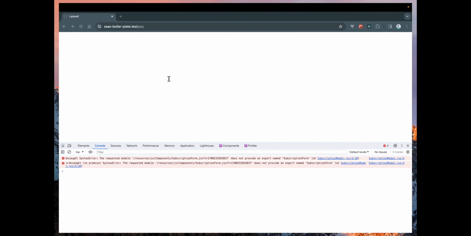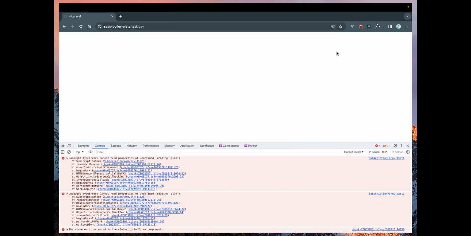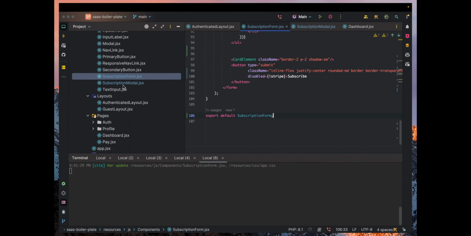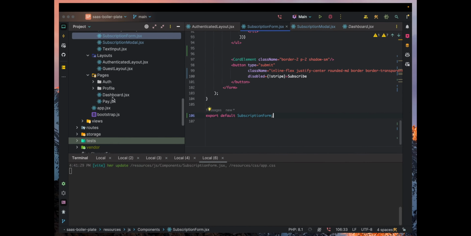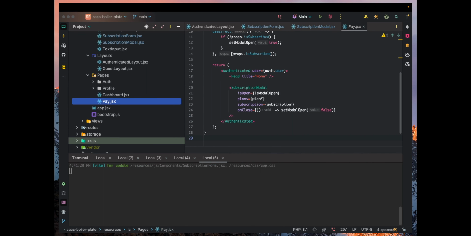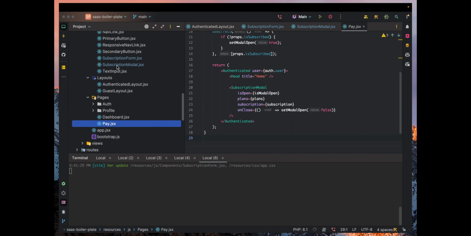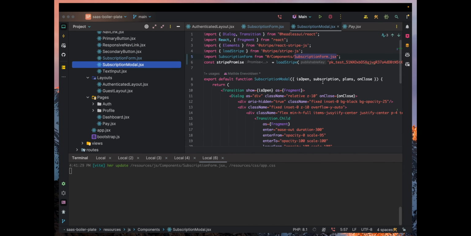We're getting a bunch of errors here because of this. So we don't have the plan passed through yet. So that's something we should probably pass through to subscription models inside pay.jsx. Let's make sure we have the plans passed through here. Are we accepting the plans in? We are. Alright.